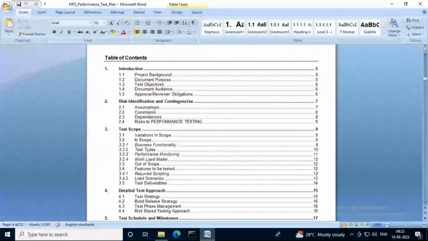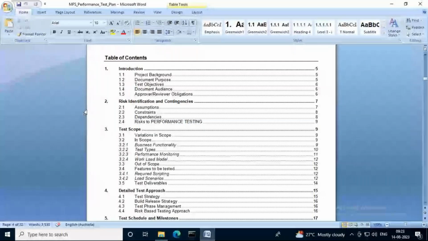Then you see we have the assumptions, constraints, dependencies, and risks. That is your RAID, right? Now, I have told you that whenever you document this test plan, you need to follow the template followed in your project.